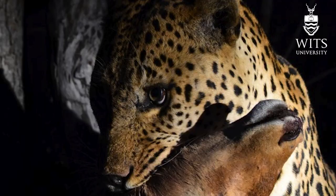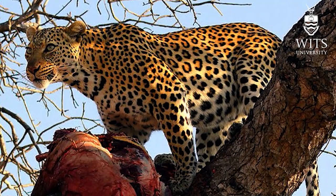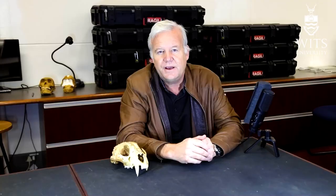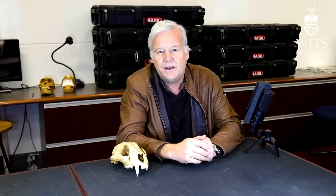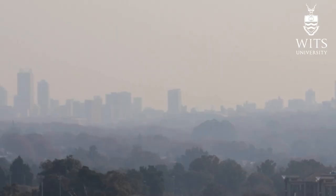At that time, there were no reports of leopards killing and caching such large animals, and almost no reports of leopards as active collecting agents of bones in caves, particularly dolomitic caves. I photographed the remains intending to conduct a study on the leopard layer, but Gladysville Cave was discovered just a few months later and I was distracted by the hominid finds from there. It wasn't until the late 1990s that Daryl de Ryder and I would go back to that cave to conduct a proper scientific analysis of the remains.